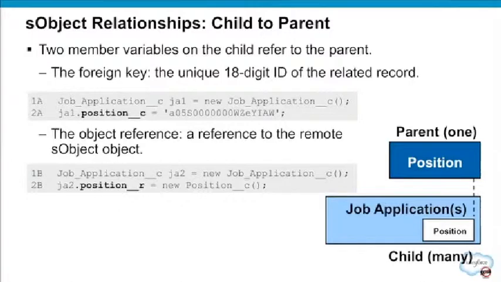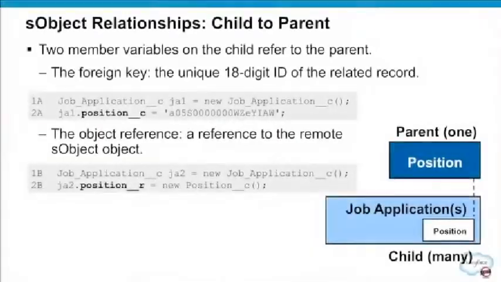Now let's take a look at the way that this works. So when I define that custom field, assuming that this is a custom relationship, that field in the database is holding the foreign key of the related record.